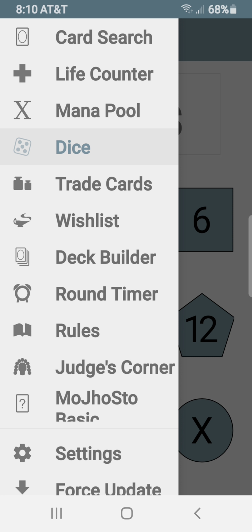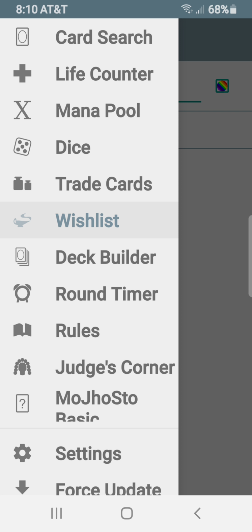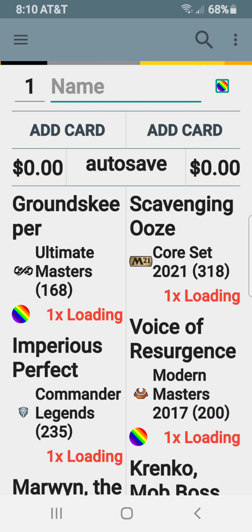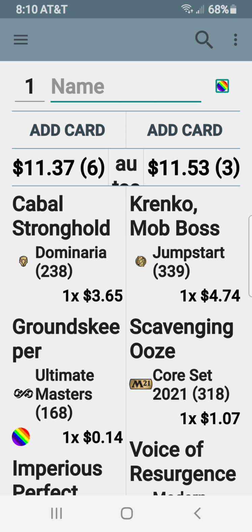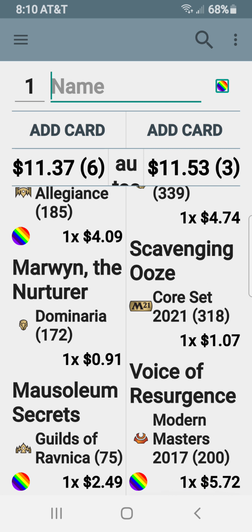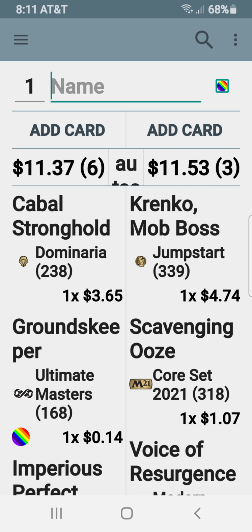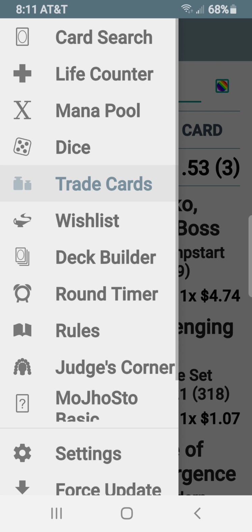We got a wish list. We will get into the trade cards here in a second. I actually have a trade loaded up. This is a trade I made. As you can see, it's 1137, 1153. It's pretty close. He threw in an extra card to make it right. But you put all your trades on this side, and it'll give you a dollar amount. And you put all your trades on the other side to give you another dollar amount, and you can tell how close you are in the trade. That way, you don't get hurt while trading. So, trading 5 rares for a mythic, that's not a good way to trade. You want to trade money value. So this trading cards is really nice.